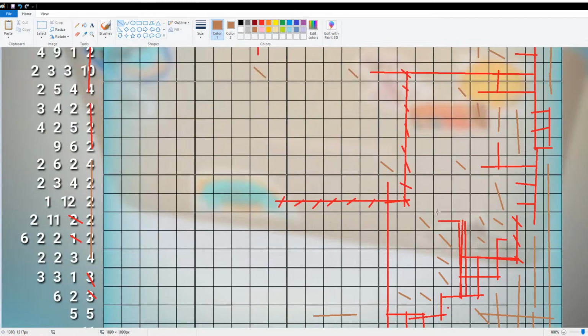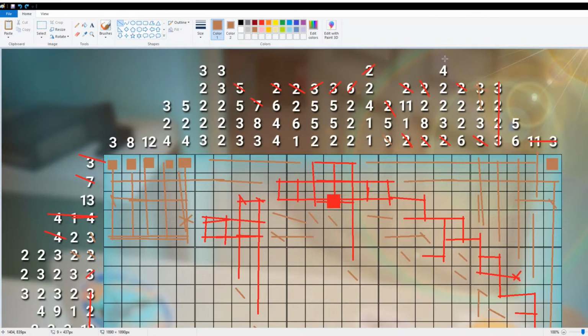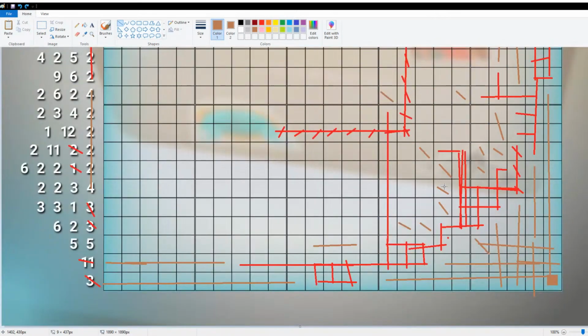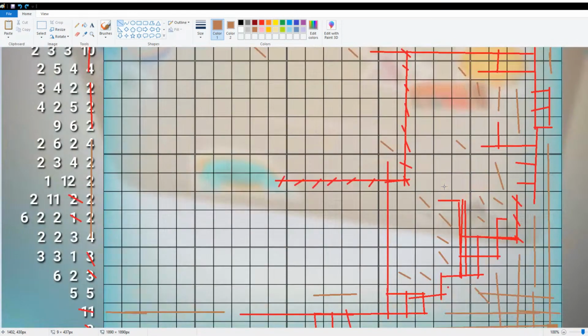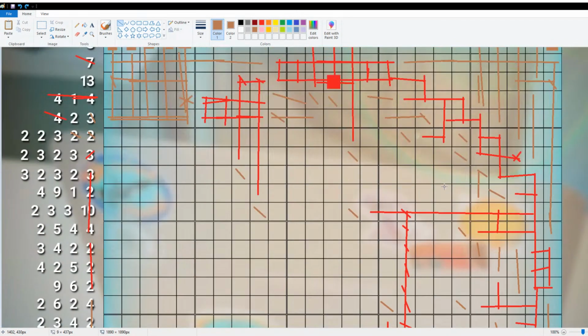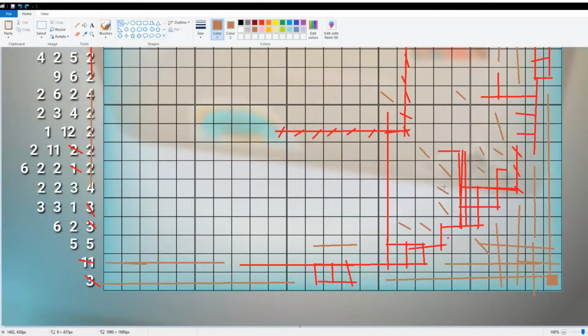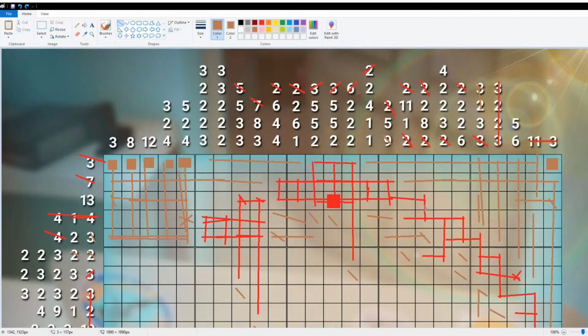Good. Now what does this column call for? That column is a 4, 2, 2, 3, 2. So I've already got the 2 at the end figured out. So this is going to be a 2. Wait, I'm lost. This column here. That ends in a 2. This column is a 2, 2. So we've got 2 and an 8 here, right?